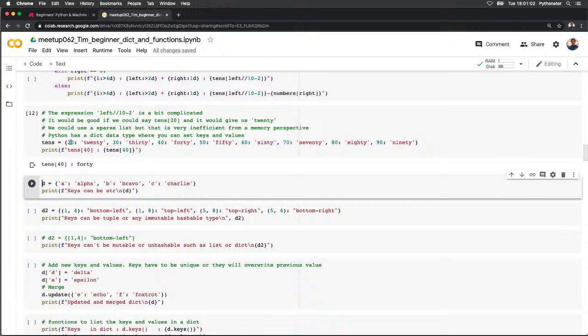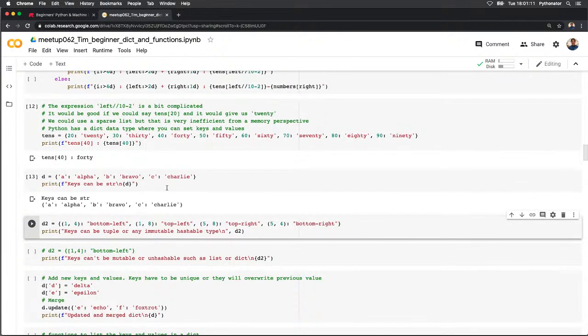In our first example, our keys were integers. Now let's try keys being strings. Because they're strings, we have to put apostrophe quotes around them. So now we can look up D of A, that'll give us Alpha. D of B will give us Bravo. D of C will give us Charlie.